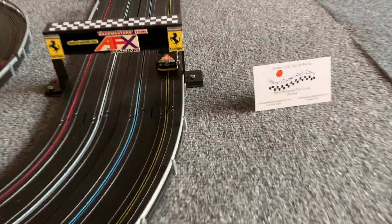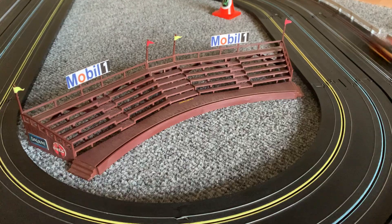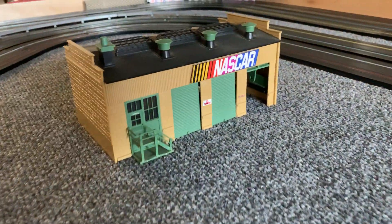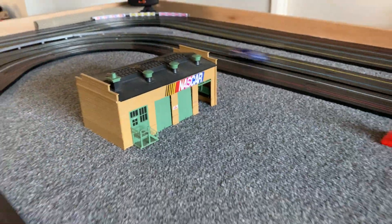There's the yellow lane sitting there. The reason the yellow lane isn't running is because it's the tightest lane with the tightest turns and I would have to control it myself. Let's go over to some of the other little features here — this is just for scenery. There's my bleachers, and due to COVID, there's nobody in the bleachers. Here is another little building which I believe used to be an HO train building — stuck a little NASCAR sticker on there.